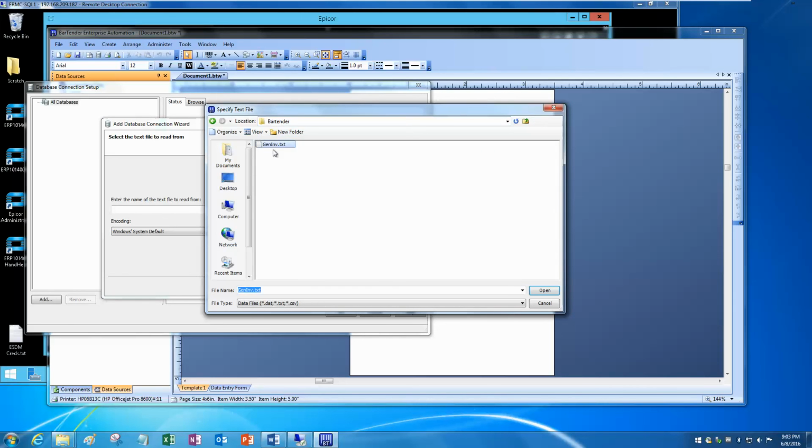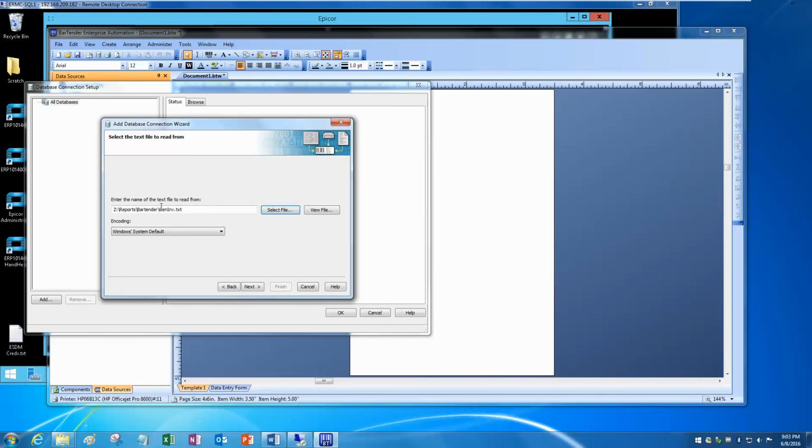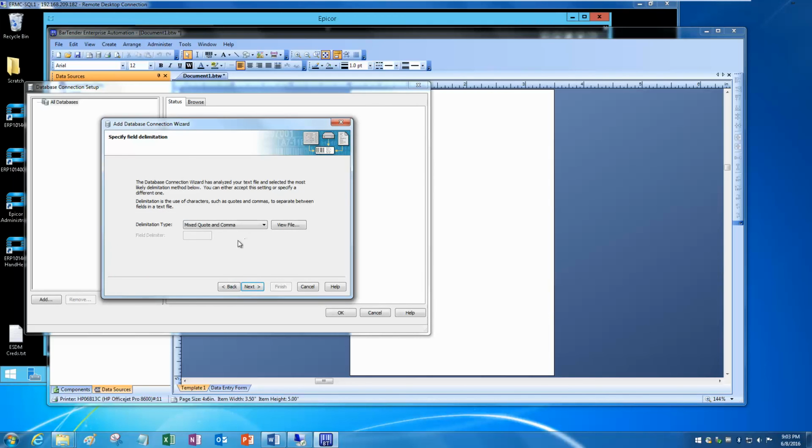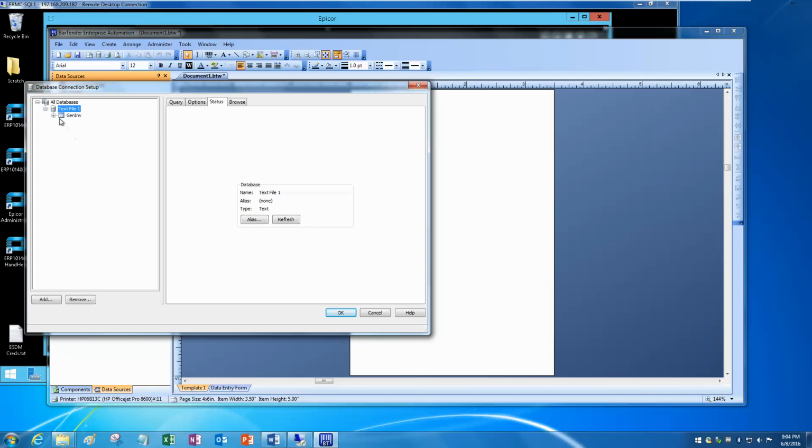There's our generic inventory. Say next. Mixed quote in comma is the parameter to use. Is the first record of the text file a header that contains names of fields? Yes, it is. So we do a finish.